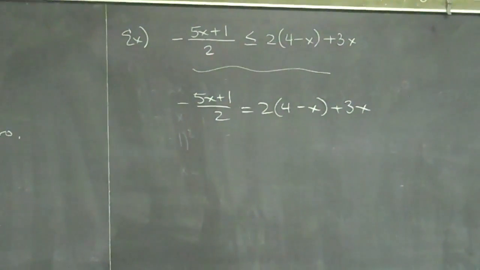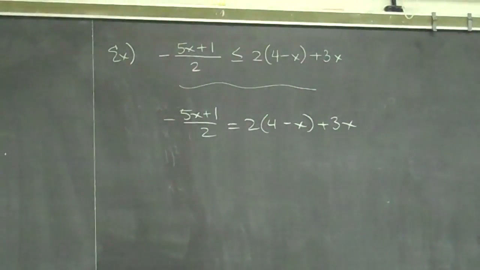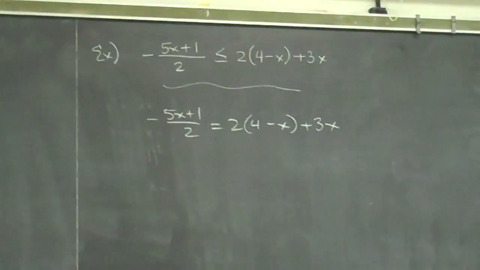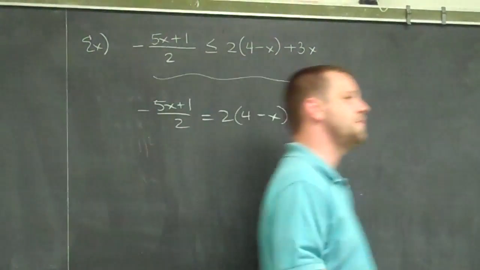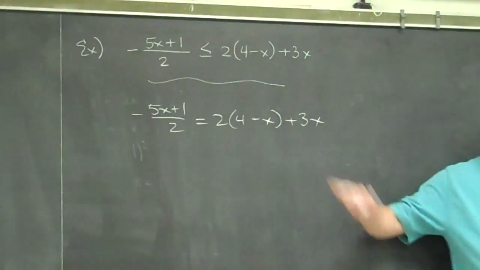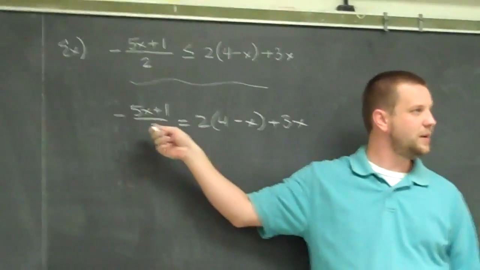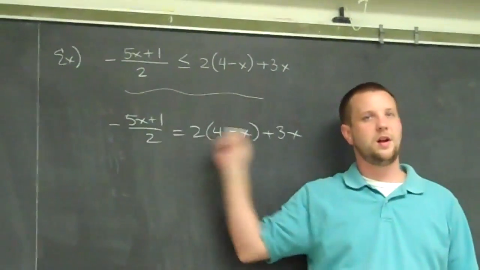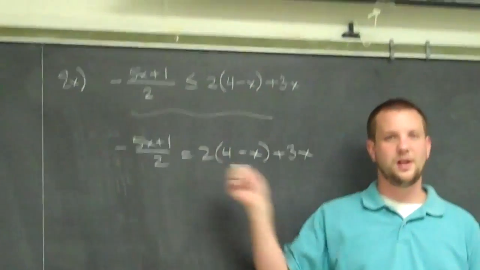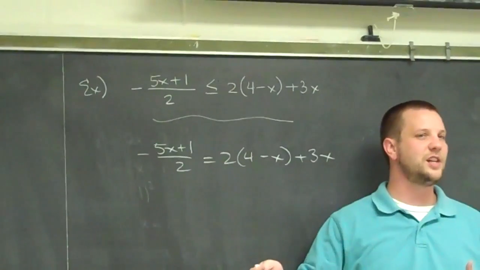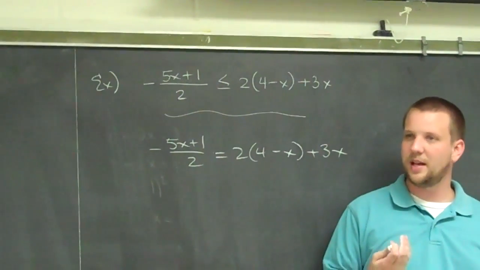Now I want to try something a little different than the way we've played this in the past. There's fractions, and we're going to get rid of those fractions, right? But let's do them later rather than sooner, okay? Because here's what I'm going to suggest. If I've got just that one fraction, and there's not other stuff over here that I really need to worry about, why don't I work on cleaning up this part of the problem first, and simplifying all of this as much as possible, so that way when I get to the clearing fractions step, I've got less places to make a mistake. Do you see what I'm saying?